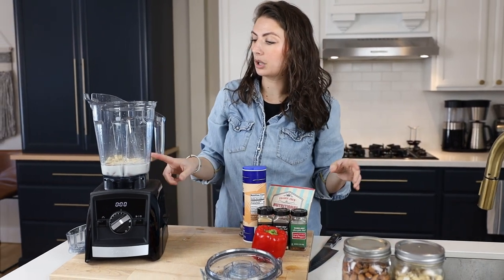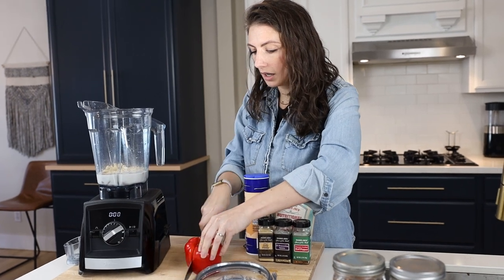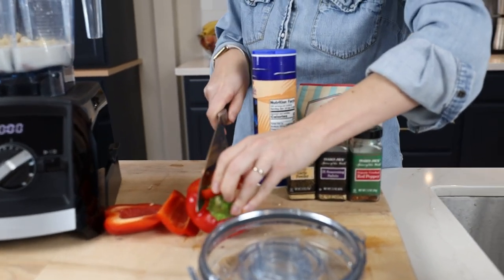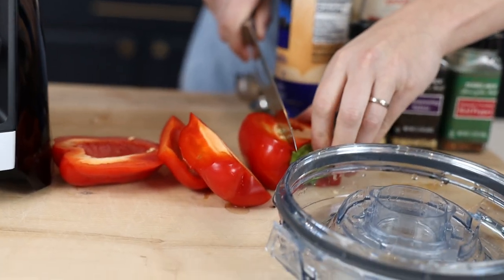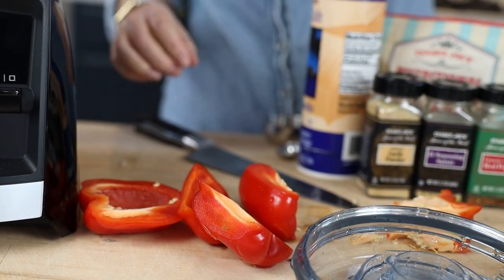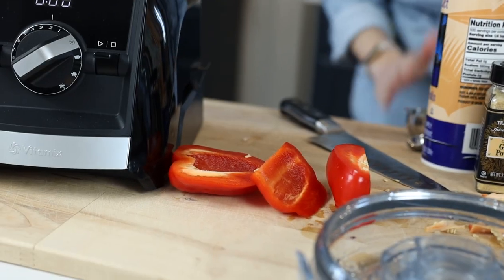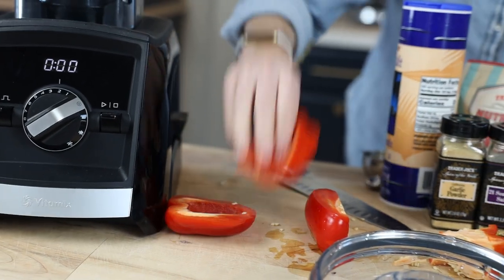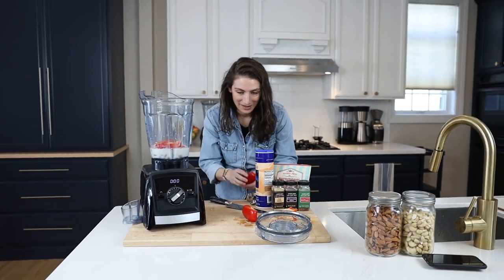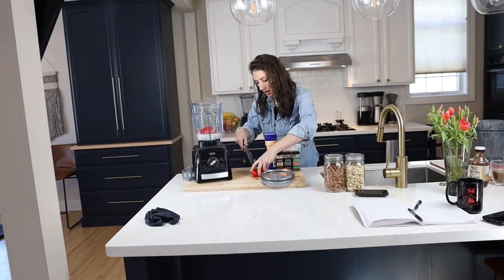Okay, so we've got almond milk, almonds, cashews. The star of the show here is the red pepper. This is what's gonna give it the color of traditional queso, but it's also super flavorful in a way that is necessary to make it taste cheesy somehow. I know that doesn't really make sense, but it makes sense, you'll see. I've got my compost right under me in case you guys are wondering why I keep putting vegetable scraps on the floor. There's a compost right here under me. So I'm putting the whole red pepper in.